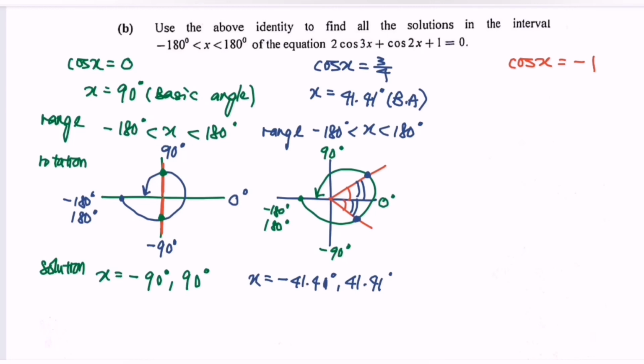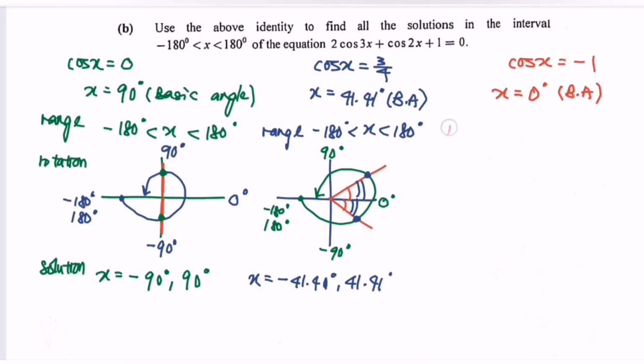So finally, we have the third part, which is cos x is equal to -1. So kindly refer to the situation. We have the second and the third quadrant because cos is negative. So in here, the basic angle would be x is equal to 0 degrees. So do remember to ignore the negative sign. When you press the calculator, cos x is equal to 1. Why? Because we already consider the situation is located at the second and the third quadrant. So we can simply press the calculator, cos x is equal to 1. So here we have the basic angle, 0.